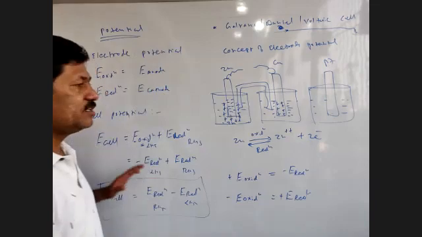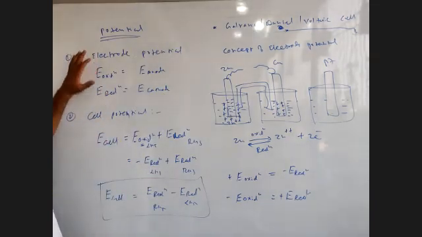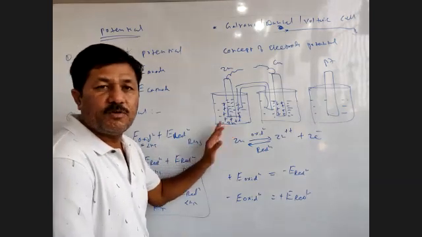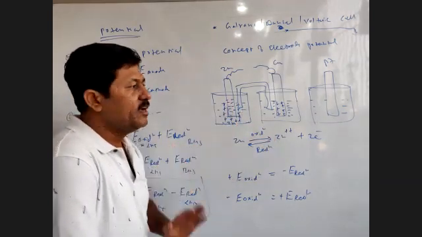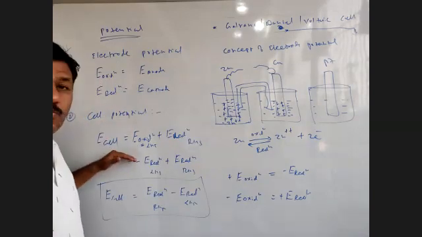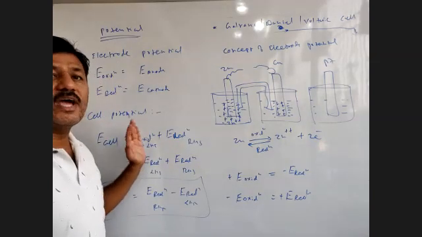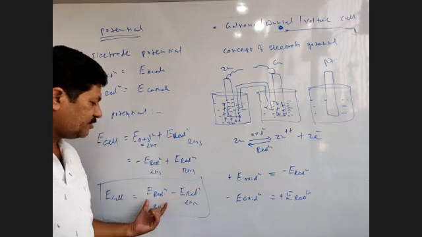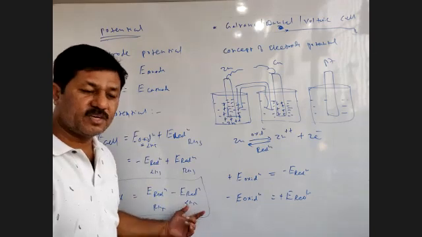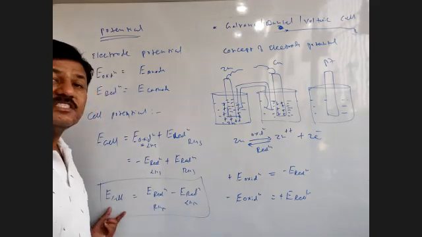So that is what we can see. This is the potential. Hope everyone got it. This is the electrode potential and this is the cell potential. What is the electrode potential? It is the difference of potential between the metal plate and the solution around it. And when we talk about the cell potential, it is the difference of potential between the oxidation electrode and the reduction electrode, that is, between the RHS and LHS, and this difference is nothing but the cell potential.